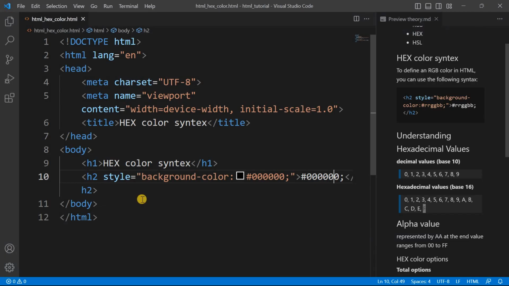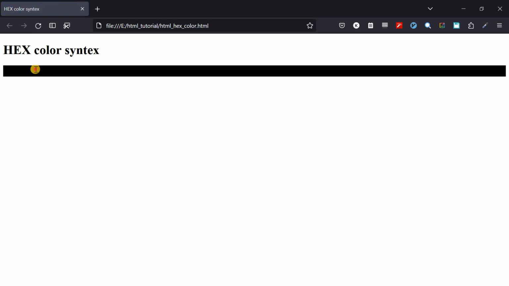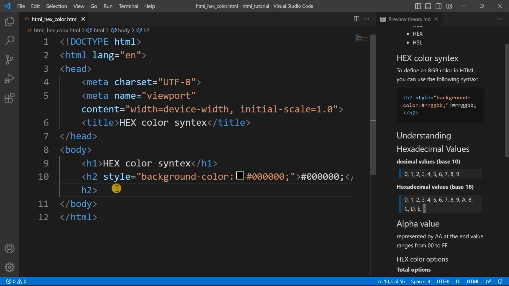Let us check some examples. Here we have an HTML document, and we have the body here, and we have H2 here. We have a background color. Using the style tag, we will do an experiment on this H2. Let us check the output. Save, reload. You see the output is back. Now let us duplicate this.